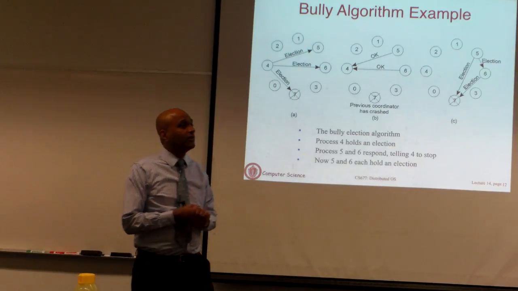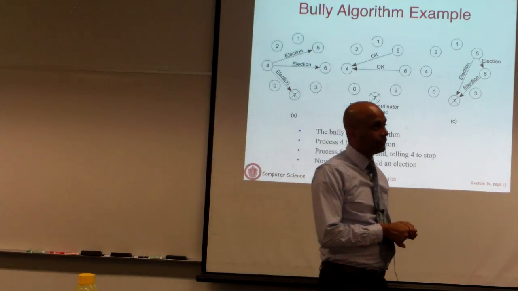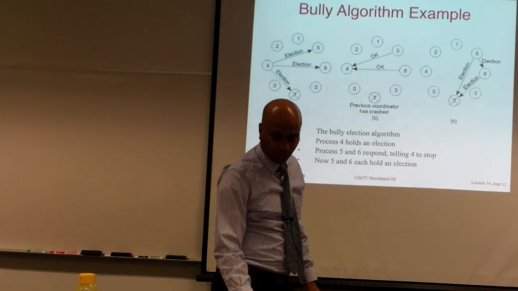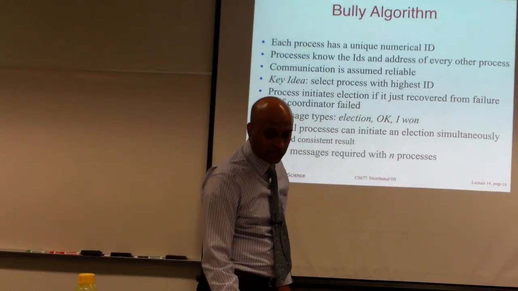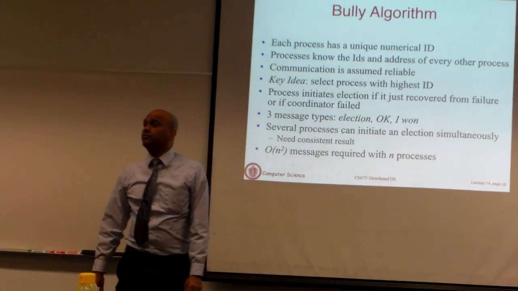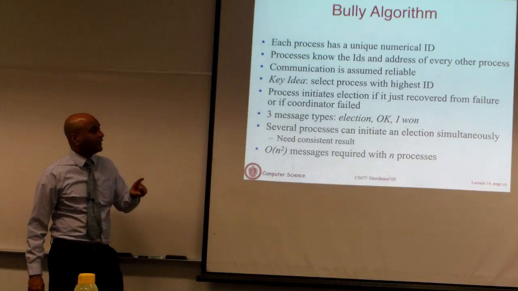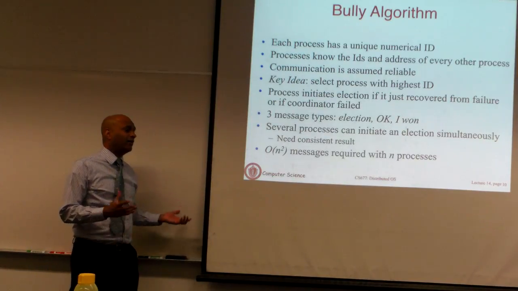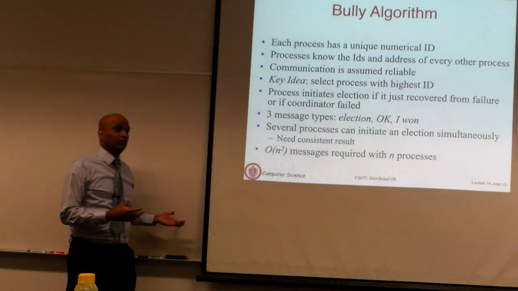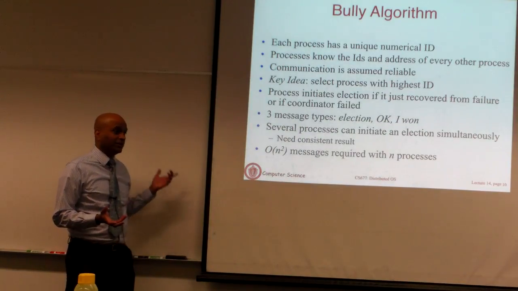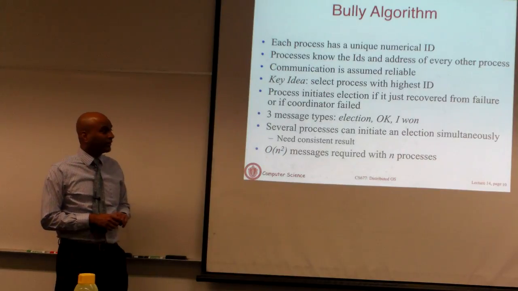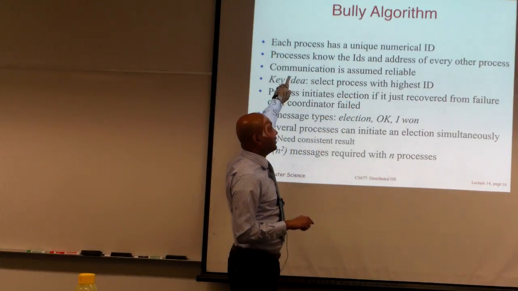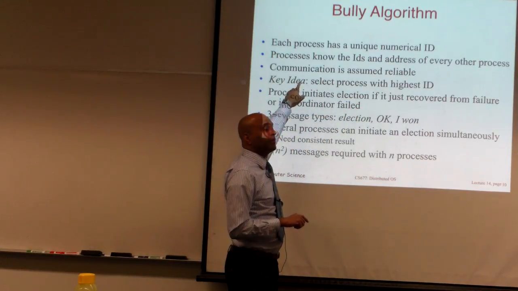So yes, question there? So here 4 did not send a message to 0, 1, 2, 3. So can we say that 4 has a global view of the system right now? Yes, so the question was, 4 did not send a message to 0 to 3. Does 4 know every other system? So in this case, the reason you didn't send to lower ID processes is you already have a higher ID than those. So they are not going to win by definition. Here you are simply trying to figure out who should be the leader. Okay, and furthermore, for simplicity, we have assumed that the address of every other process is known. Okay? Which means you have a global view.